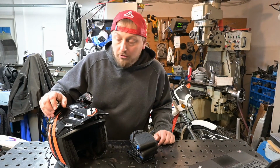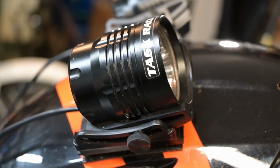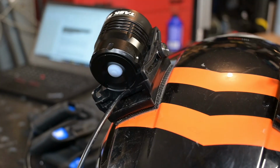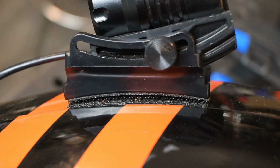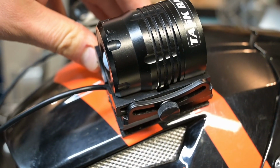Let's talk about the build quality of these lights. We've got an aluminum casing with a sealed on and off button at the back of the light. A sealed wiring harness going to the back of your light as well. It's very important for those rainy days. Connected to the robust plastic bases with angle adjustability on your light.